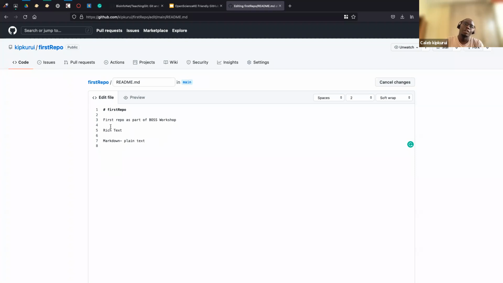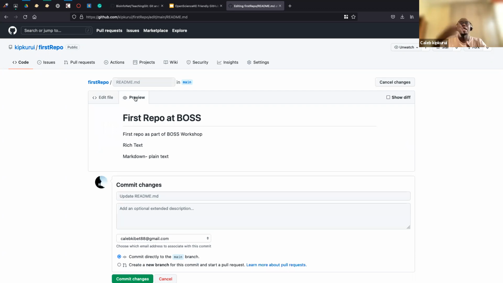But if you want to now add different levels, for example, this is the title, you see this hash, and then the space. That is the title, the first level title. So if you look at it, first repo at boss. If you click on preview, you'd see how it will be rendered.